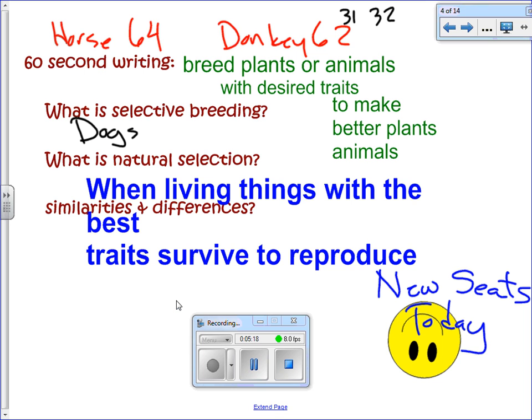So we've got dogs, and let's break this down a little bit so we have time to finish the rest of our conversation here. Selective breeding can be broken into two different categories. One is called hybridization, which is all the examples we've talked about so far are actually hybrids. Hang on. I can't spell hybrid today. Let me try one more time.